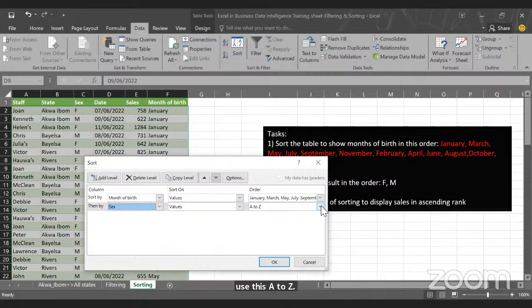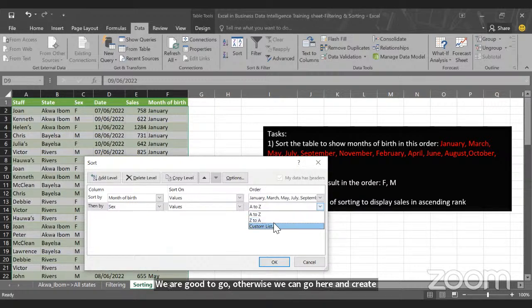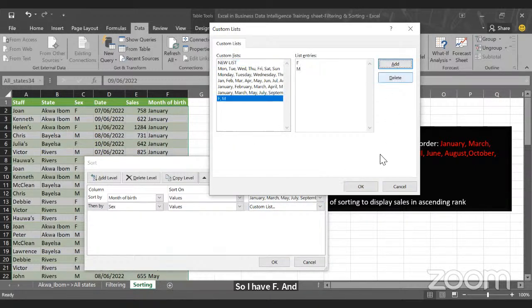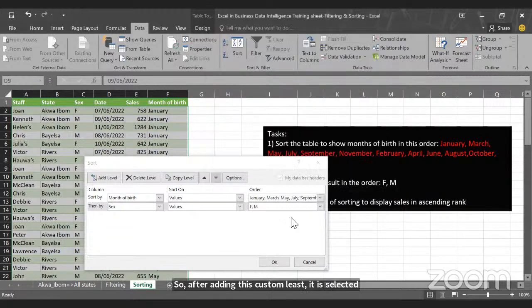Otherwise, we can go here and create another one and write F and then M. So now let's go ahead and do that. So I have F and M. This is the order as was requested. So after adding this custom list, it is selected. I OK it. So I could go ahead and click OK.